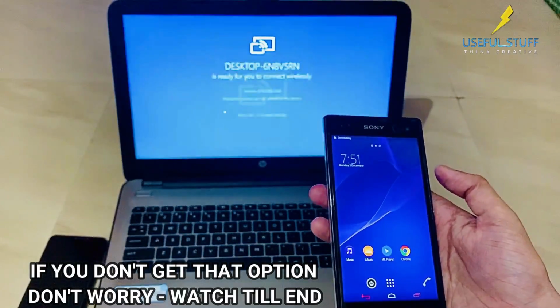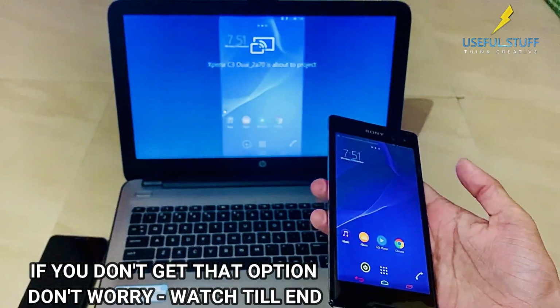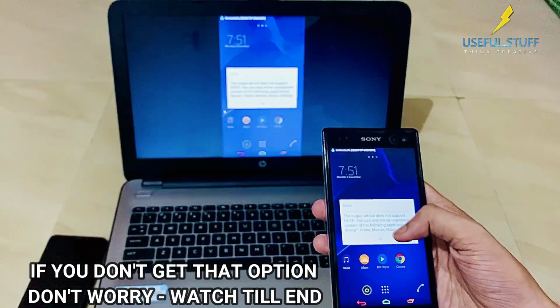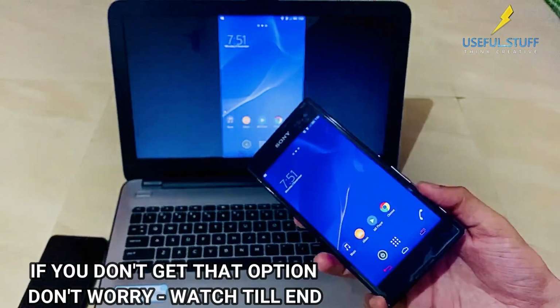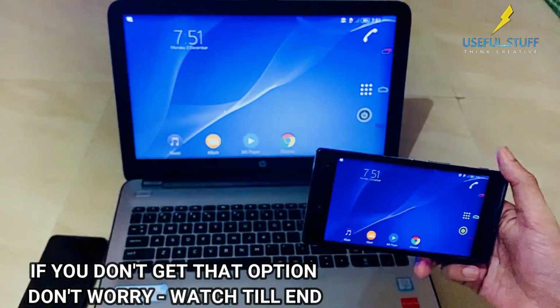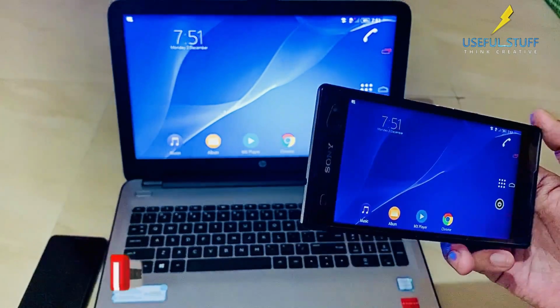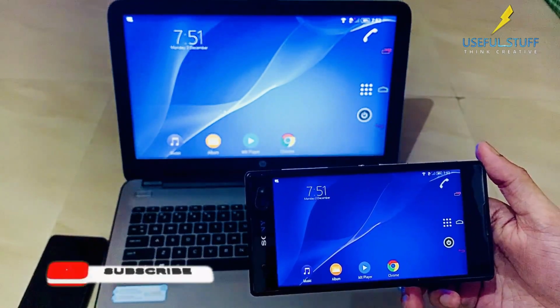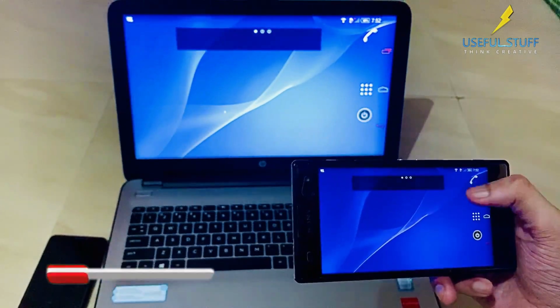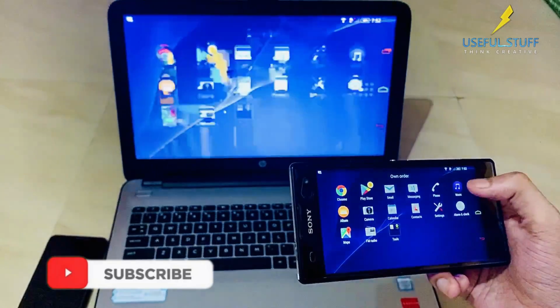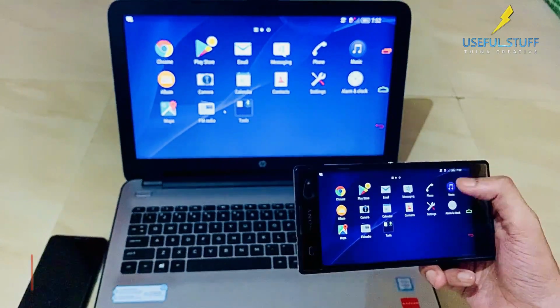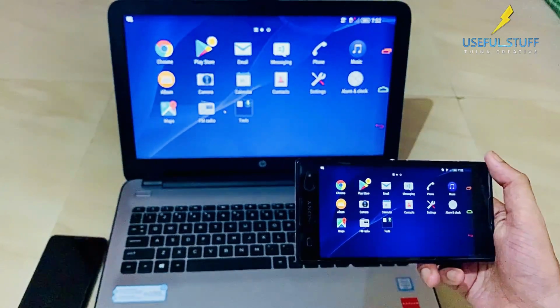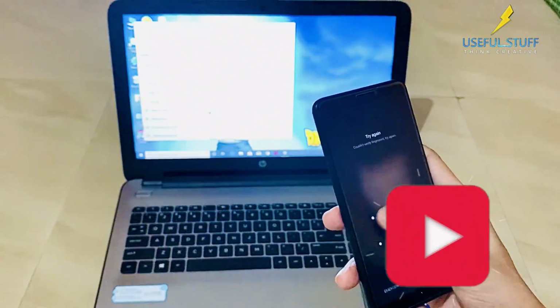Since I've already set it up, the first time it will discover your computer and ask for pairing in the laptop. I'll show you that on another device, so that's not an issue. You can see that it's so easy and simultaneous. Whatever you are seeing on the screen you will be able to see on the laptop. Again I repeat, you must be on the same network. So I'll just try this on another phone.